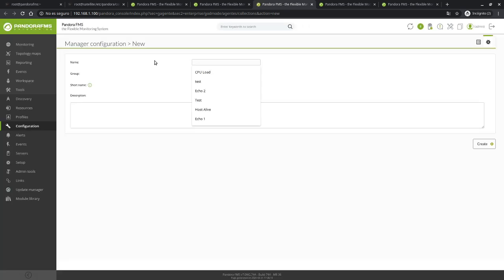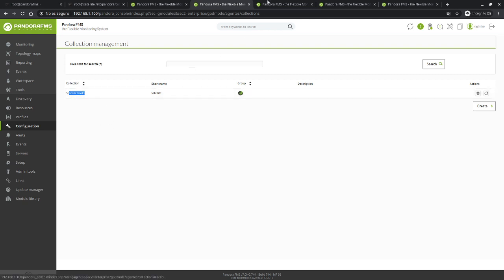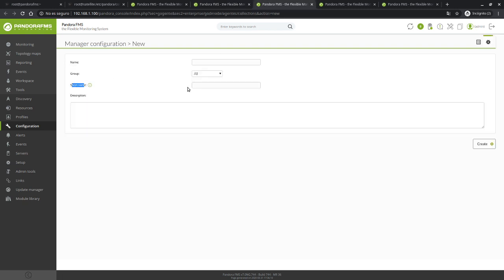The first one is a name for this collection, so I can locate it here, and a short name that will be used as a folder name for the files we are going to upload here. So as it will be a folder name, it's a recommendation not to use blank spaces or any strange characters in its name. Just establish a single word or something like that.